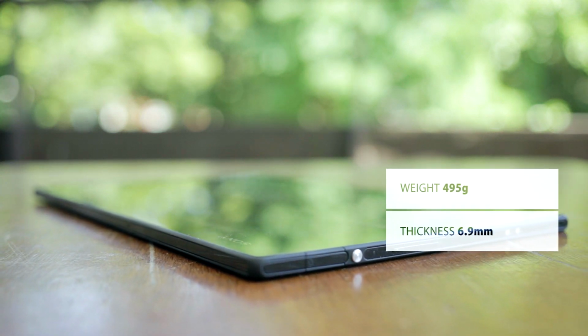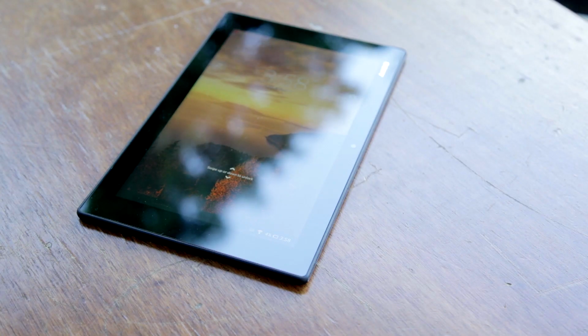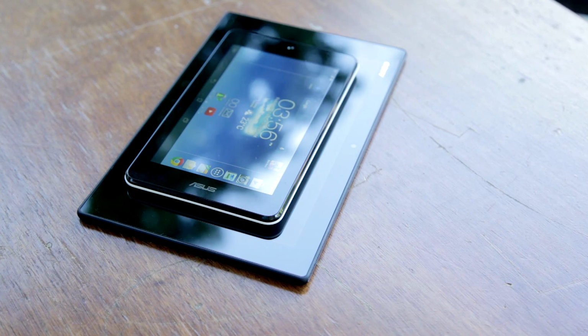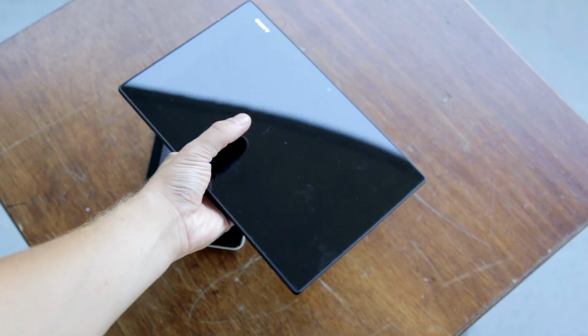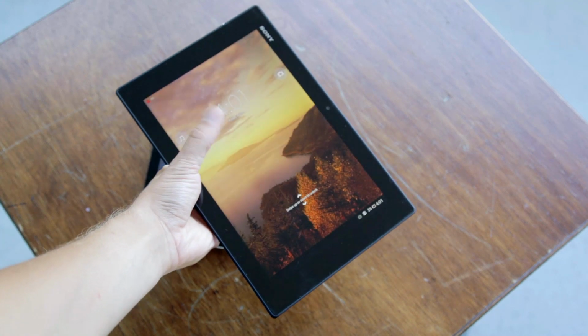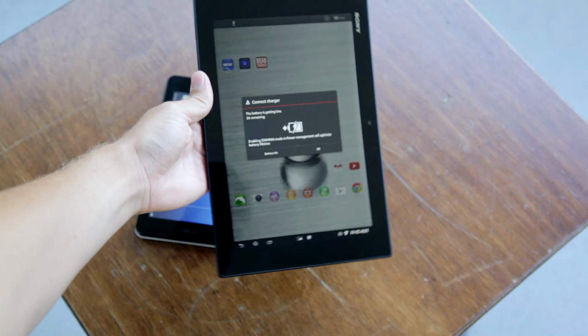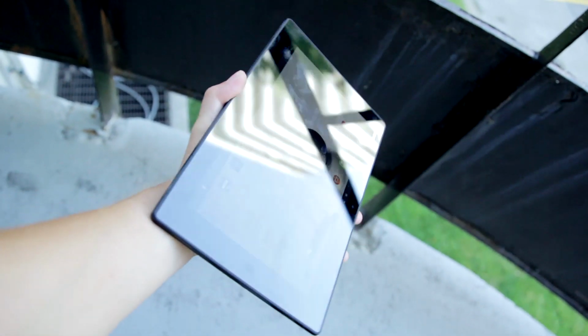Now let's talk about the form factor. The Xperia Z is incredibly slim and extremely lightweight at a little over a pound. Obviously 10-inch tablets are less portable when compared to smaller 7-inch pocket-sized devices, and just for reference, here's the latest Asus HD7, which is really nice to hold with one hand, but it's a different story with the Sony. Now it is a 10-inch device designed for operation with two hands, primarily in landscape mode, and the rubberized plastic backing helps with secure grip.